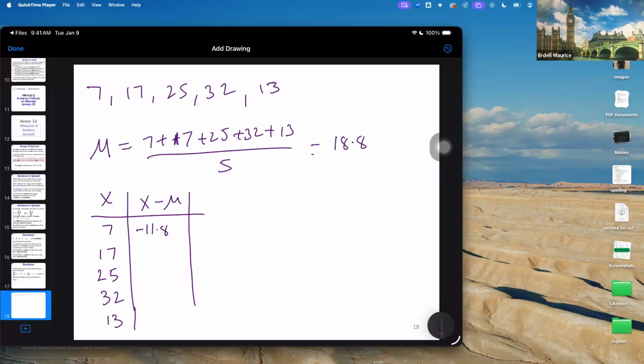After you have found all the deviations, all 5 of them, go ahead and find the average of those 5 numbers. After you have found all the deviations, you have 5 numbers. Find the average for those 5 numbers. I can tell you right now what the answer is going to be. Add those 5 numbers up and divide by how many? 5. Add just 5 numbers up and divide by 5. Tell me what happens.